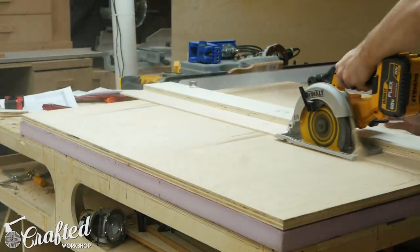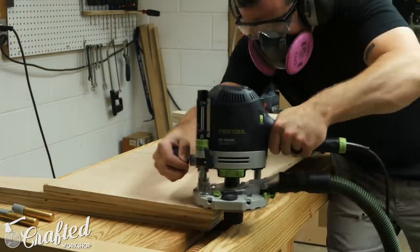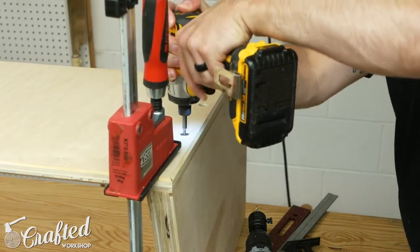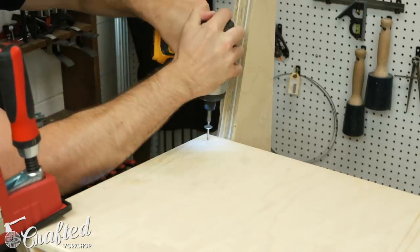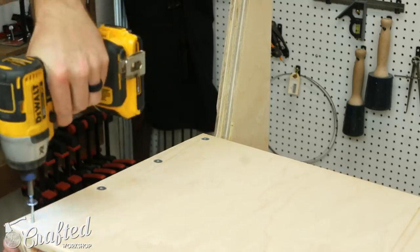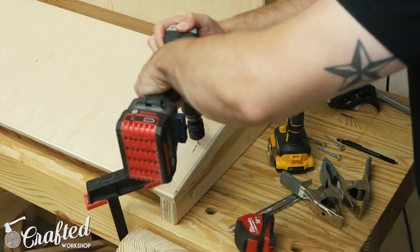The next pieces I needed to cut from the sheet of plywood were the back and seat panels — the exact measurements are in the plans available on my website. Before assembling the seat and back panels with the sides, I chamfered all the edges using a chamfer bit in the router. To attach the seat and back panels to the sides, I used power head screws from FastCap; these screws have a ton of holding power and I also think they look pretty good. I marked out even spacing for the screws for aesthetics, then drilled countersunk holes and attached the panels using two and a half inch screws. I used four screws on each end of each panel and was amazed at the stability of the sofa even before adding the cross braces.